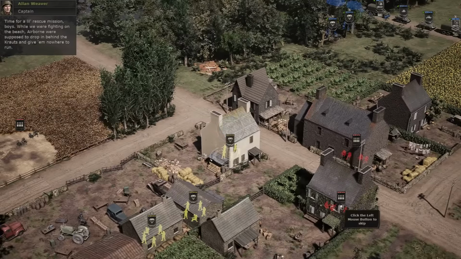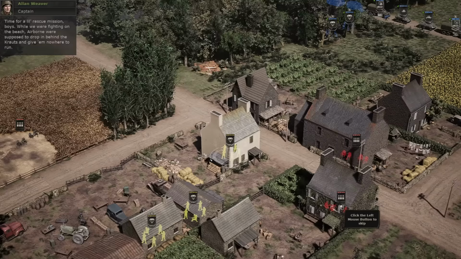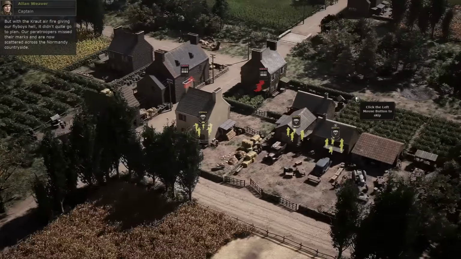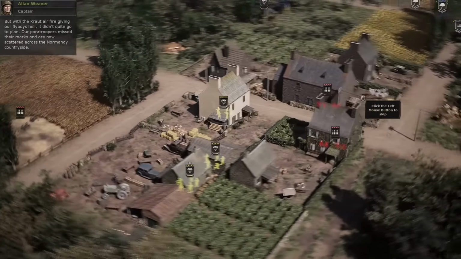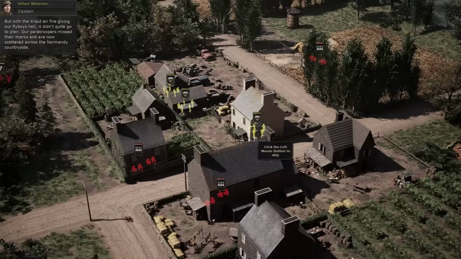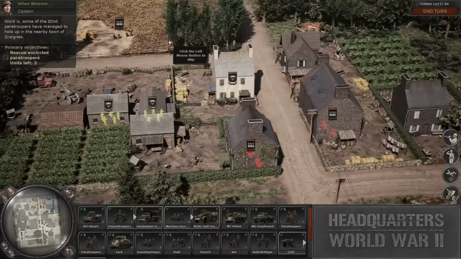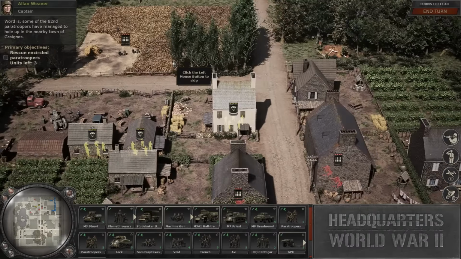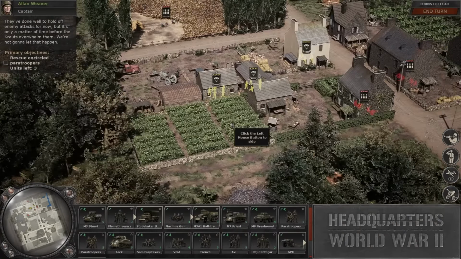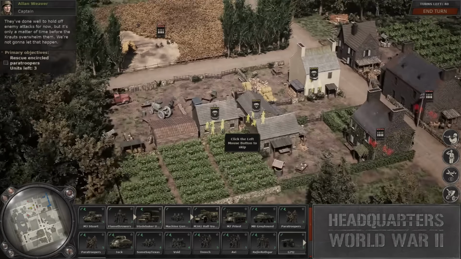While we were fighting on the beach, Airborne was supposed to drop in behind the Krauts and give them nowhere to run. But with the Kraut air fire giving our flyboys hell, it didn't quite go to plan. Our paratroopers missed their marks and are now scattered across the Normandy countryside. Word is, some of the 82nd paratroopers have managed to hole up in the nearby town of Grainier. They've done well to hold off enemy attacks for now, but it's only a matter of time before the Krauts overwhelm them. We're not gonna let that happen.